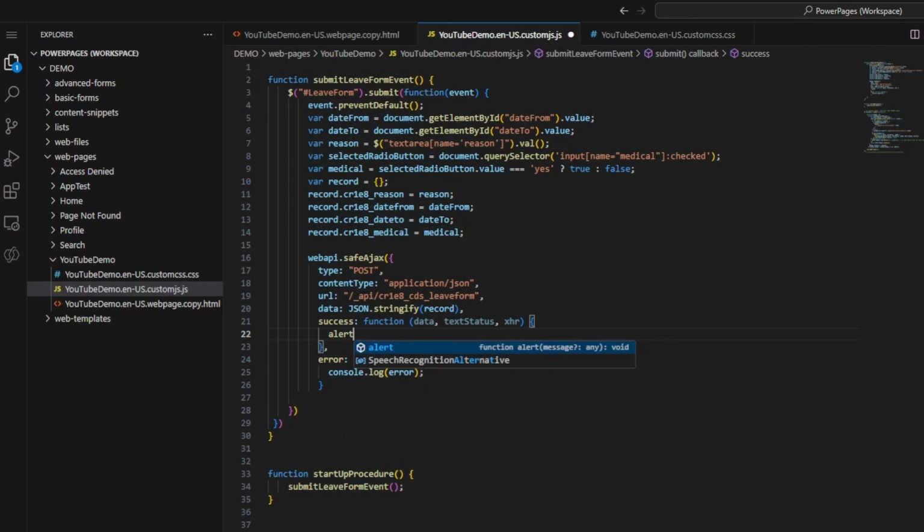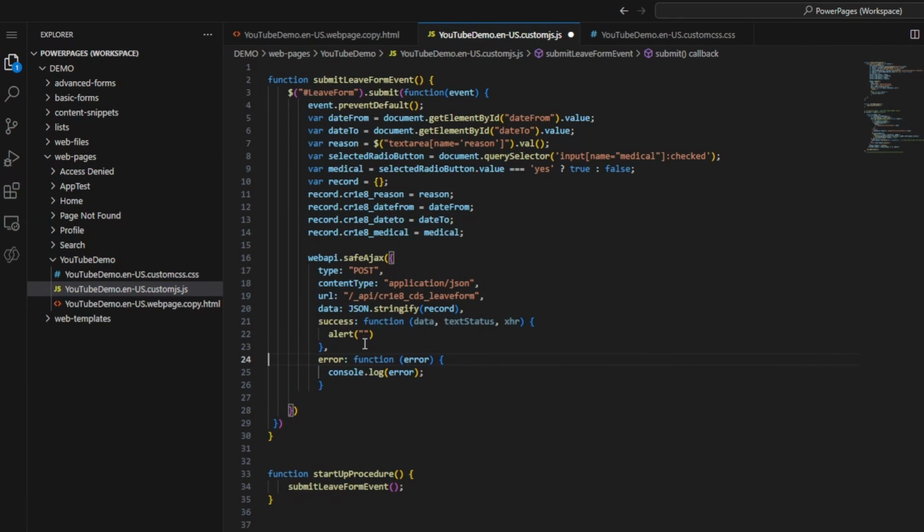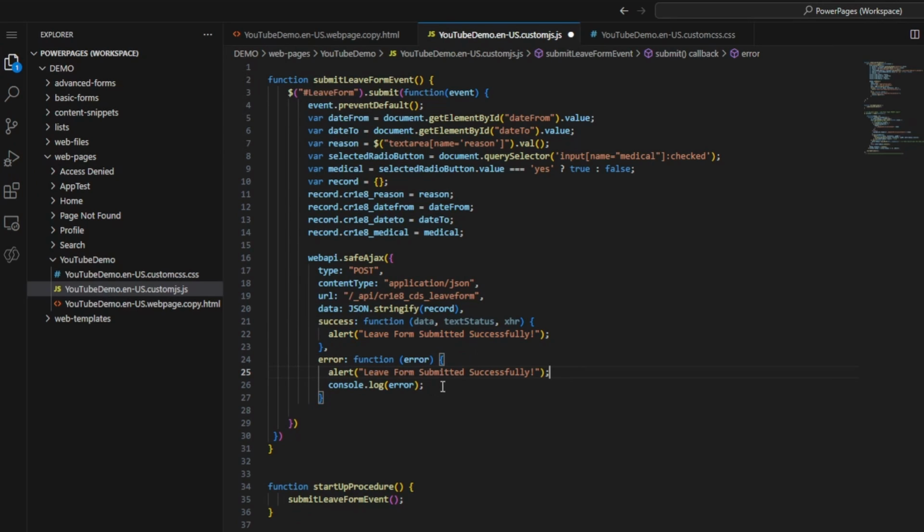So let's just do an alert here saying, let's not mess up the code. So in this code here, we're just going to put leave form submitted successfully. And maybe under the error, so we can see it, failed to submit.